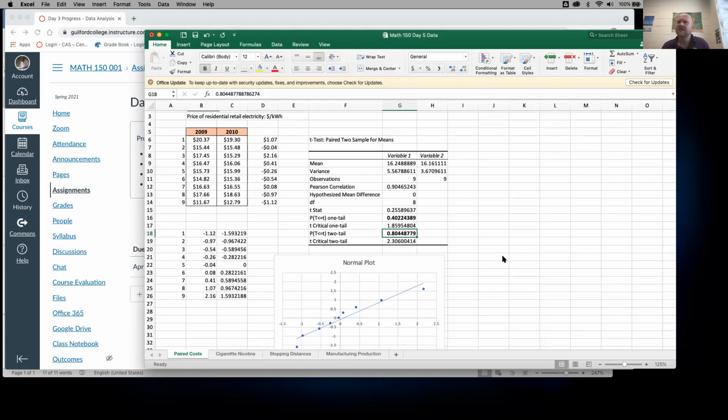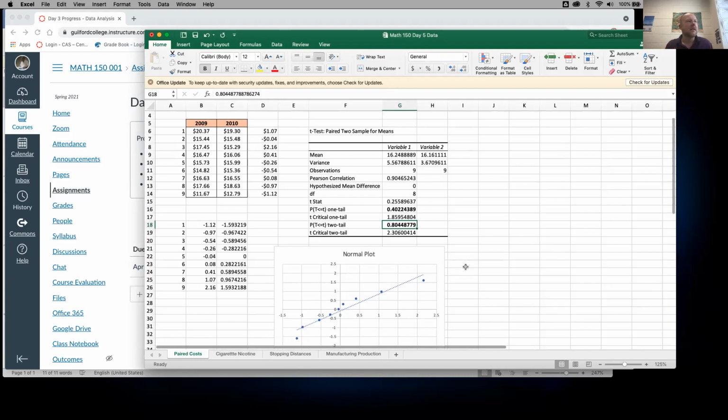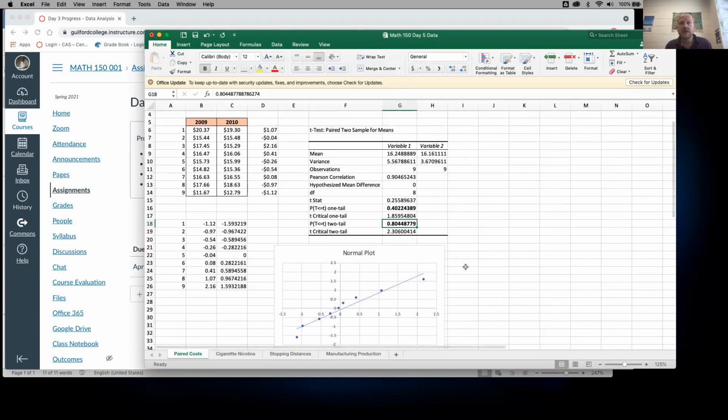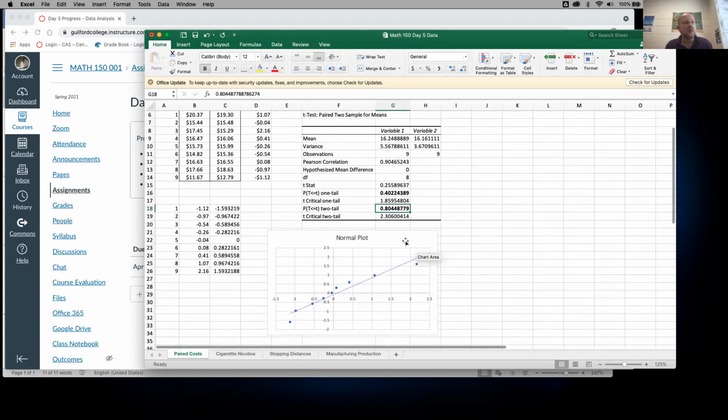Okay, so that's the kind of thing that we'll have to do on these. And each one of them is going to be a little bit different. But what I would like for y'all to do on this is to do the normal probability plot. You should really have done that first. I thought I was going to be able to get it to just happen for us, but I should have done that first. But do the normal probability plot, get an idea there.